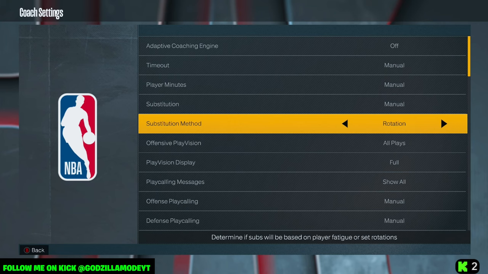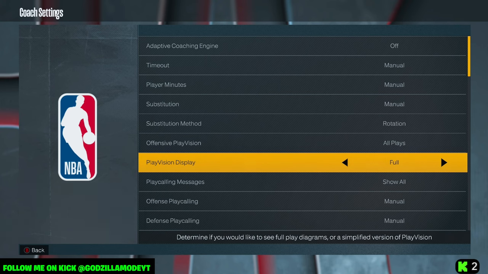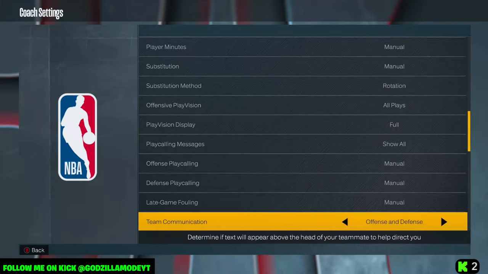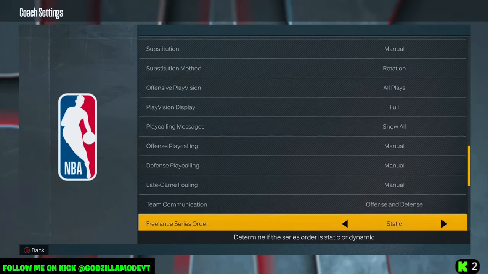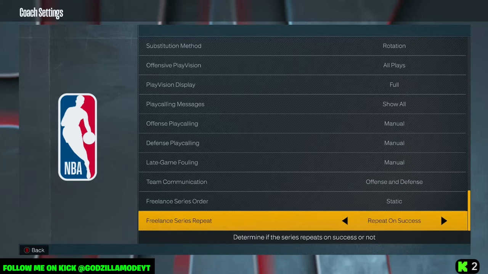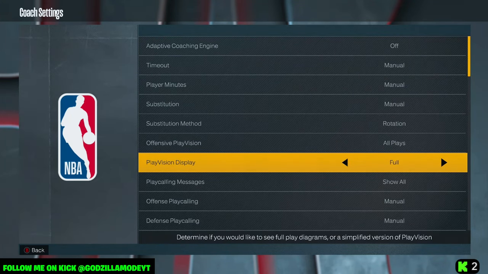Substitution method, have it on rotation. Offensive play vision on all plays. Play vision display four. Show all, manual. And then team communication, have this on offense and defense. Freelance series order, have it on static. Freelance series repeat, have it on repeat on success. This is what you guys want to have. This is exactly the right settings.